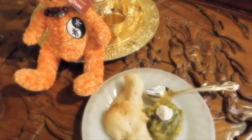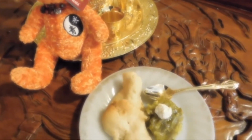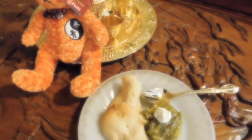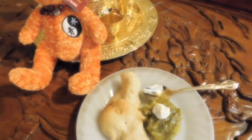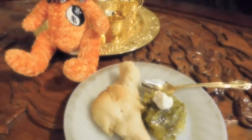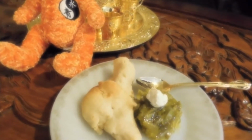While your cookie is still hot, I bake these in the regular GE toaster oven, but while your cookie is hot, you can shape it. And then I serve the cookie, 2 cookies, with the green bean dessert. And the lemon flavor of the green bean dessert complements the butter vanilla cookie.